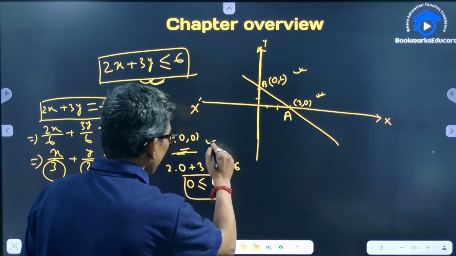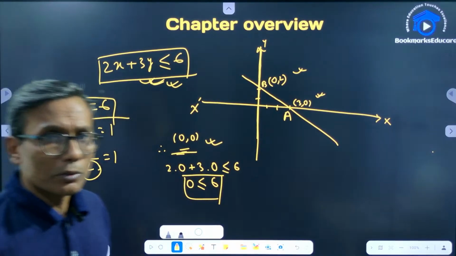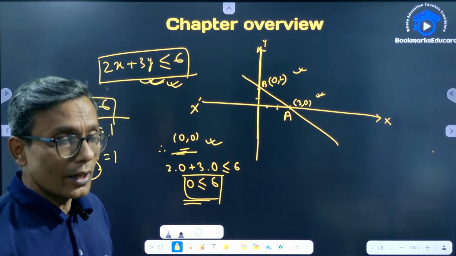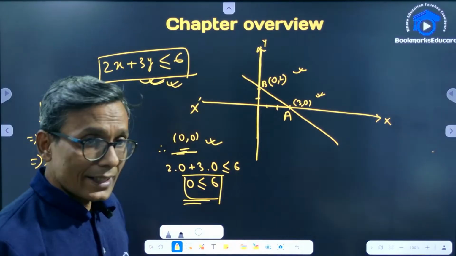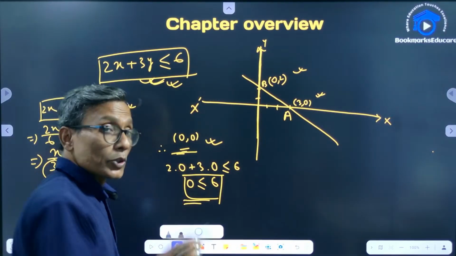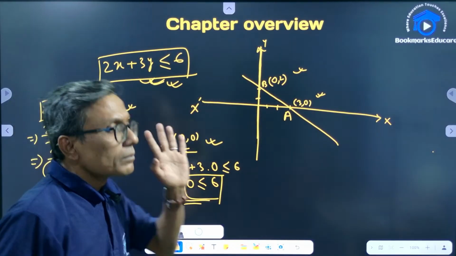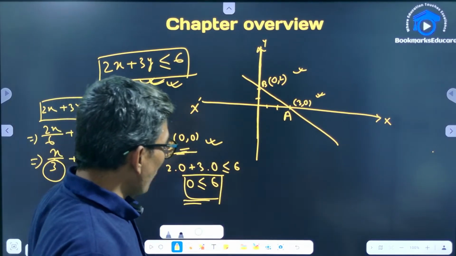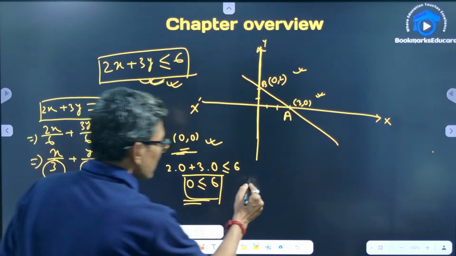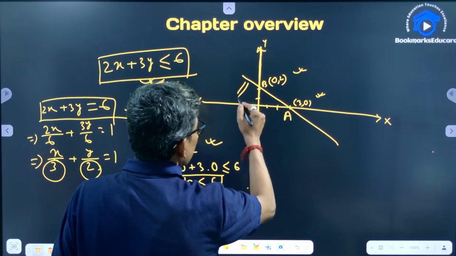उस टेस्ट पॉइंट क्या है? 0 0 बैठाना पड़ेगा ओरिजिनल इनइक्वेशन पर. ओरिजिनल इनइक्वेशन पर 0 0 बैठाने के बाद अगर जो स्टेटमेंट मिल रहा है वो अगर ट्रू हुआ तो देन वी कैन से दैट 0 जिस साइड पे लाइन का, इस लाइन की जिस साइड पे 0 है उस साइड पे सॉल्यूशन सेट होगा. ओके, एंड we have to set that portion containing the origin, मतलब 0 0. इस साइड पे सेटिंग करना पड़ेगा.